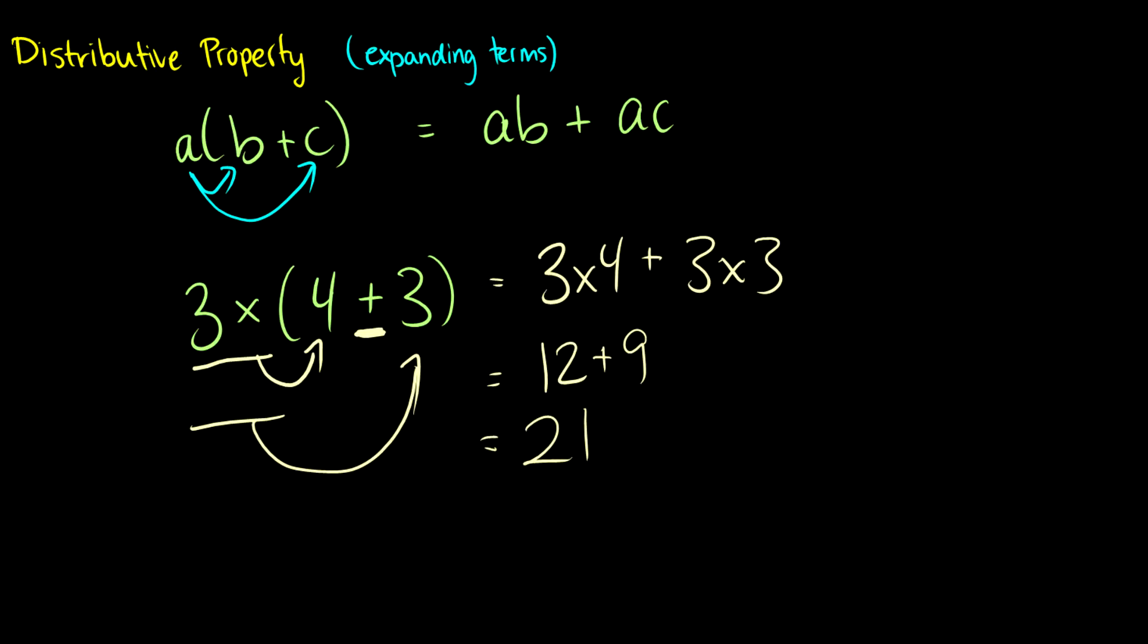So that's the distributive property. And this works when you have a plus and a multiplication somewhere. So if these are all the same signs, we could just group things together. But because we always have to do our brackets first, and then multiply, we have to be able to distribute things nicely. And we'll see this in set theory, in discrete mathematics, and definitely in other areas of operations as well.